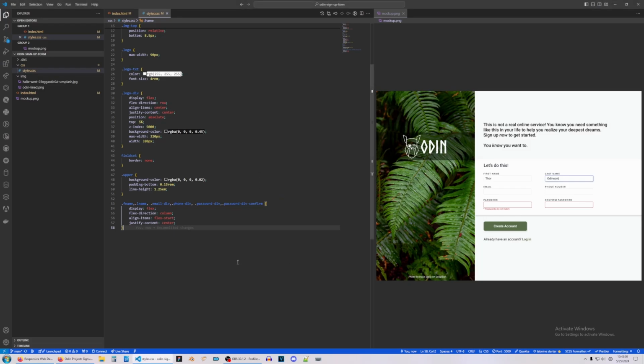Then I need all the inputs to be a little bigger. So, input width 75%.